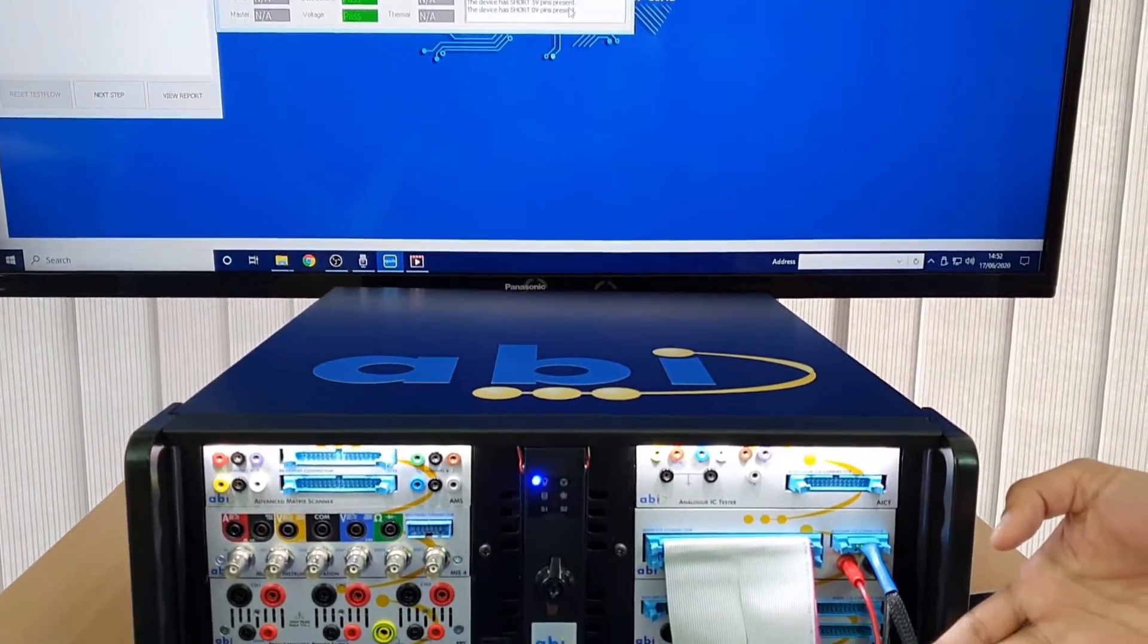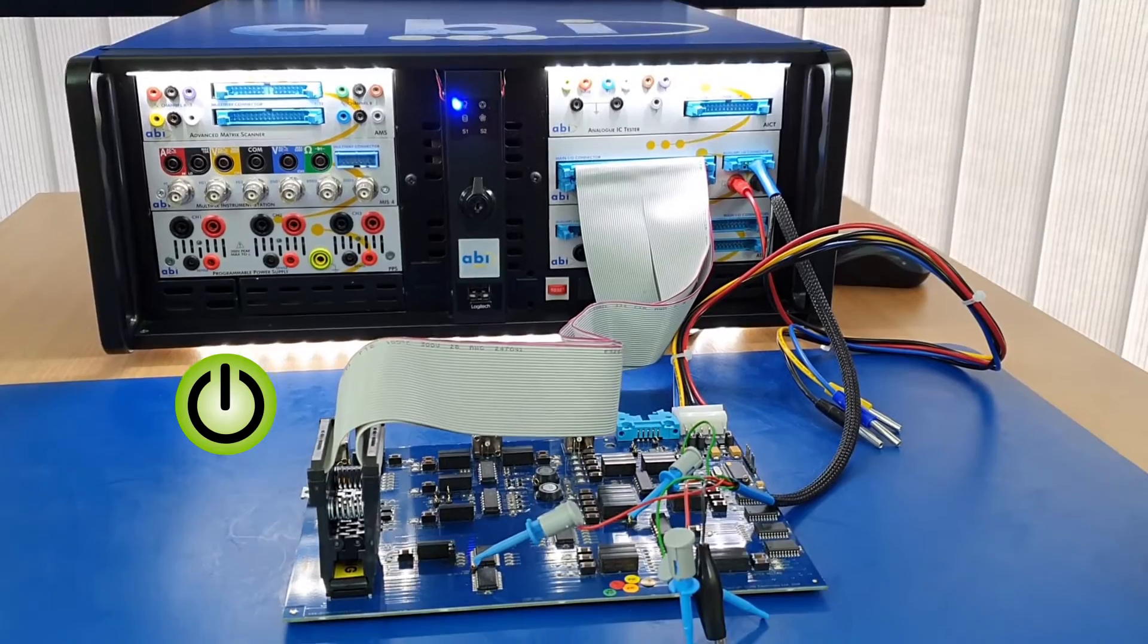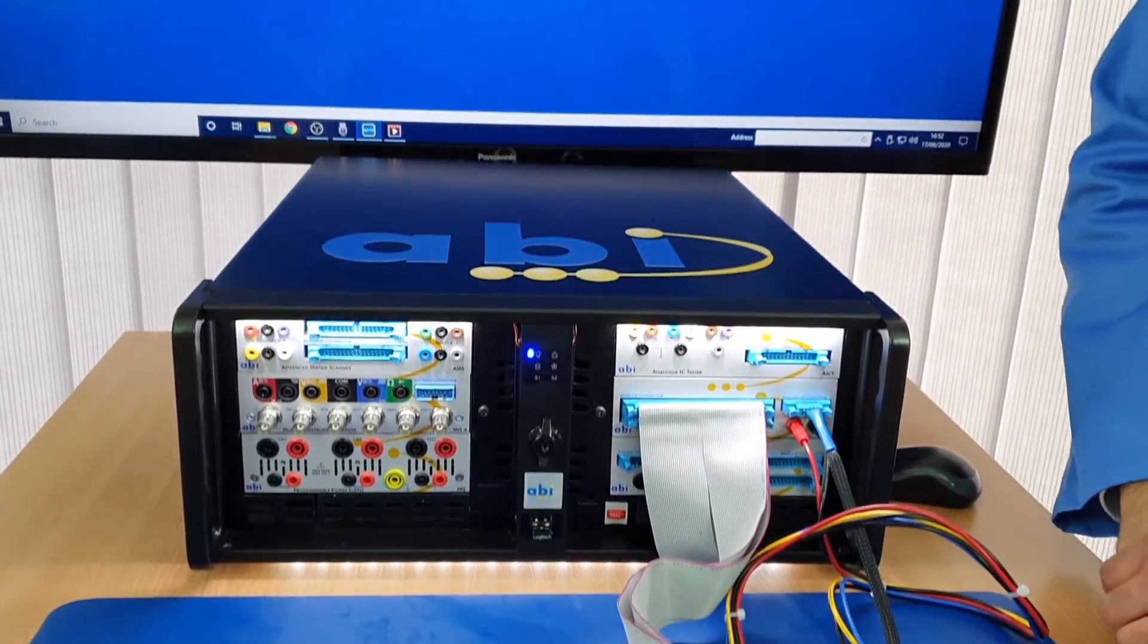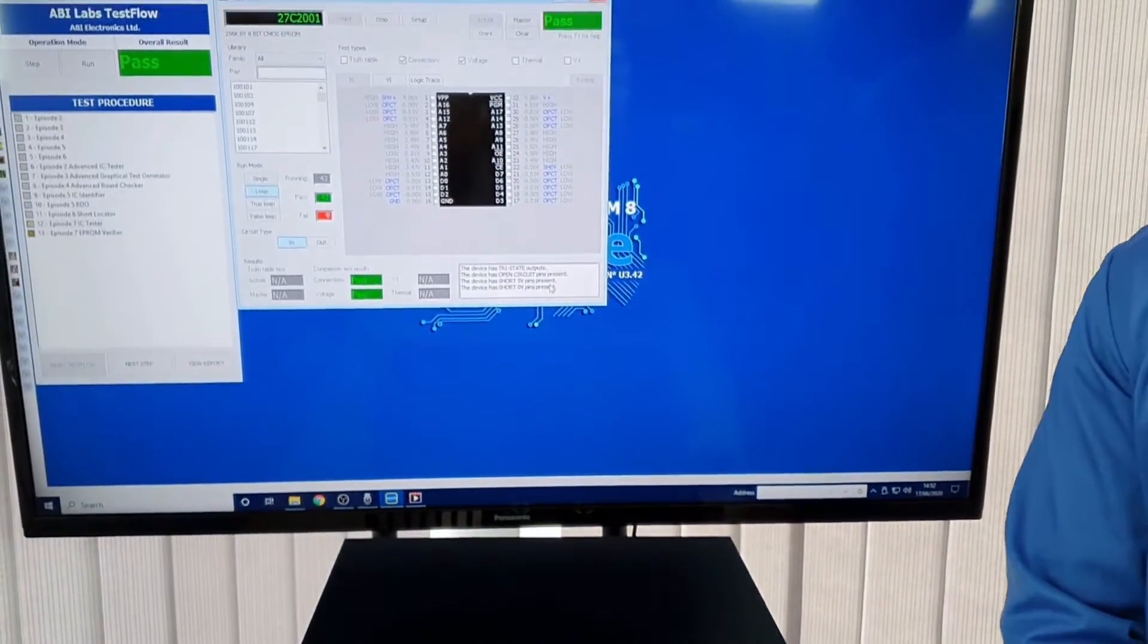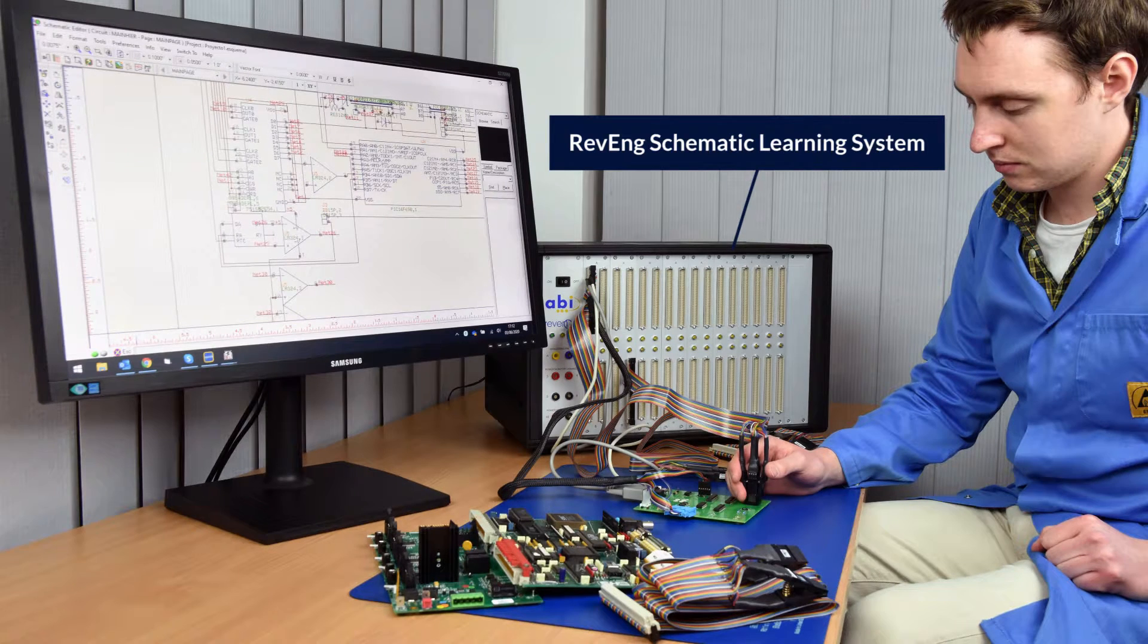So we have our video cable. And again, just a reminder that this is a power on test, so we also need to power up our PCB. One thing we mentioned in the advanced IC identifier as well, is that you can find these signals and where they're coming from looking at the schematics. They've also got a ReVenG system, which actually generates the schematics for you.